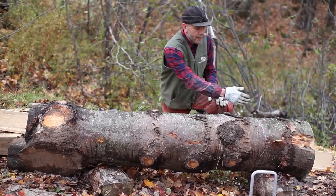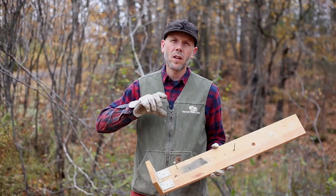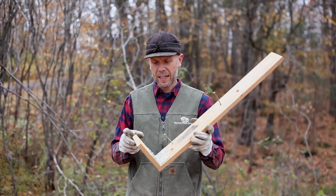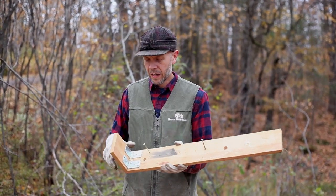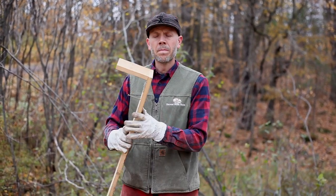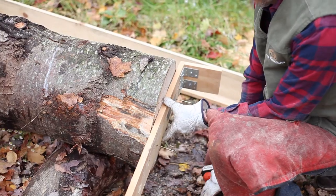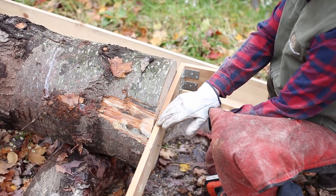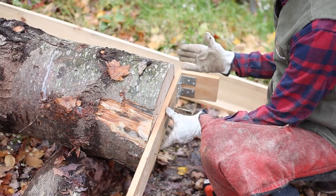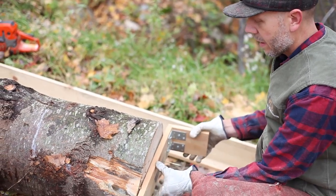Now we have a nice flat spot on this side, which is where we're going to attach our guide. Along with the long guide rail, the instructions have you make two L-shaped brackets like this using the metal angle brackets. And these are going to be used to be screwed onto the ends of the log, on both ends, and then we'll clamp our guide rail to this. So as we're attaching this here, we're going to make sure that we have it level and that it's sticking out just enough for the guide bar to clear the whole length of the log. So if there's any deformities or any knots, it needs to be around that. So I think right about here should be good.